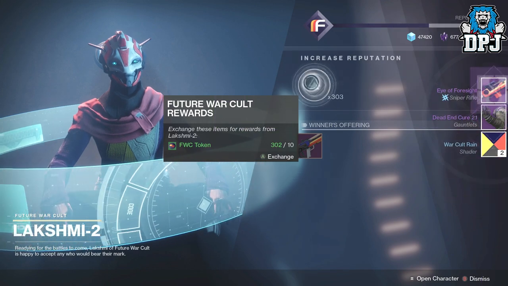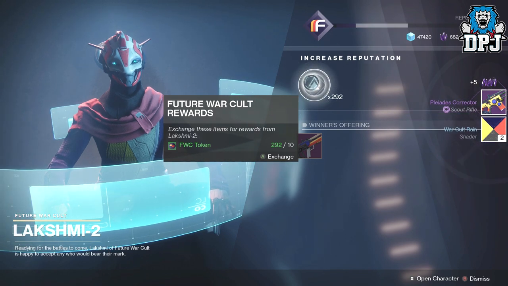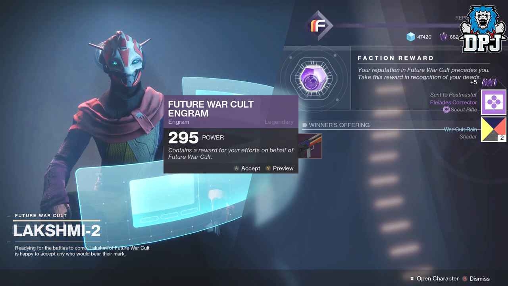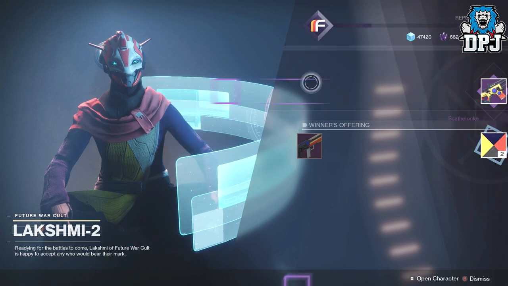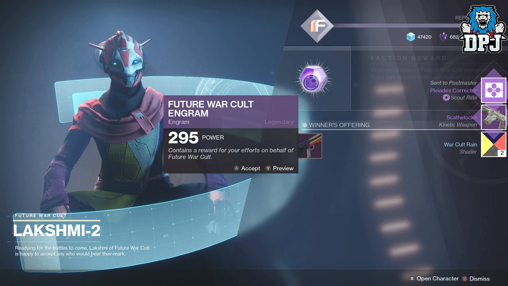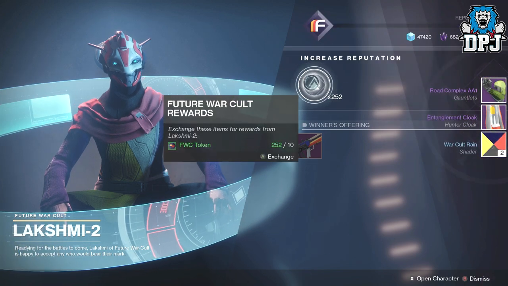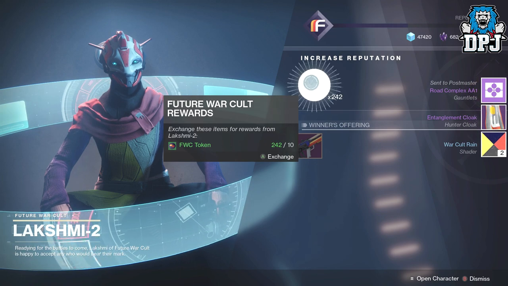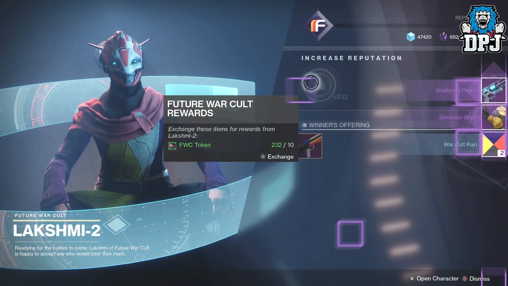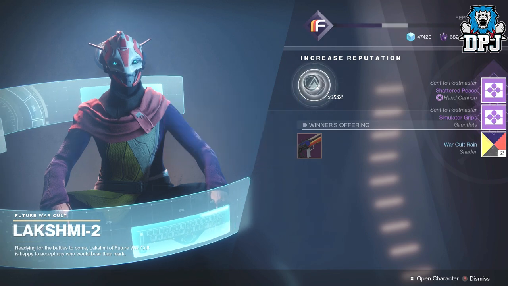Sniper, gauntlets. Scout, shader. Oh, we're getting through these tokens. Scaife lock, scouts. I got the cloak again. Rogue complex gauntlets. I got the colors again and a shared piece hand cannon.